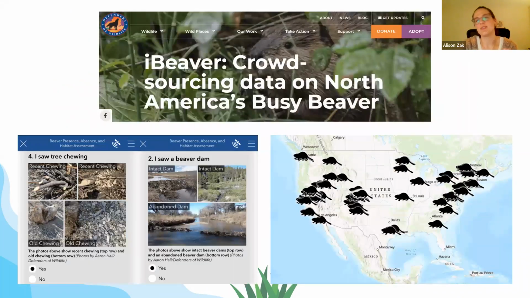And then I also want to do a plug for iBeaver, which is a great community science thing, so that any one of you on the call, if you come to beaver activity, a beaver habitat on a hike, I don't know if I put Cool Spring and Stoffers on here yet, actually. You can use this app to report your observations, and then they get uploaded into this lovely map called Castor Mapper. And then you can see where beavers have been spotted all over the country. And so it's a fun community science beaver tool, which you are all very encouraged to use. It's so user-friendly.